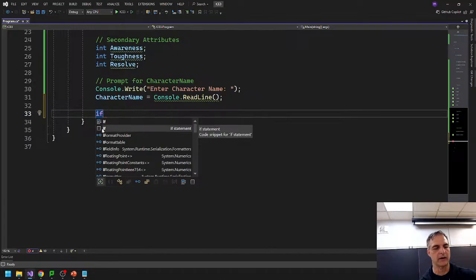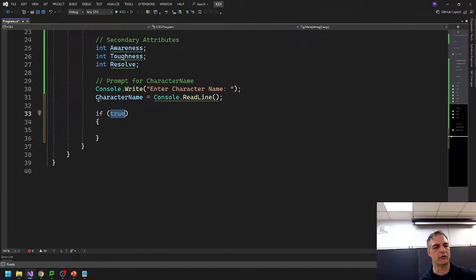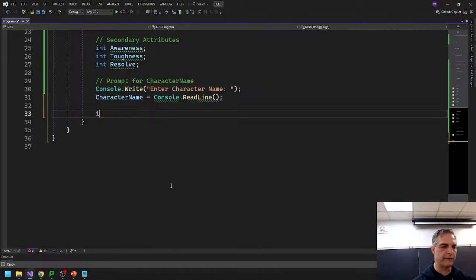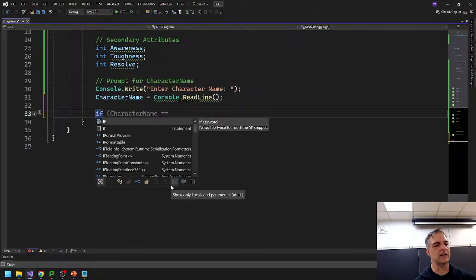If I click this one and double click, it actually creates a structure for you right off the top. Let me undo that and try again. So if I go if, and I start typing the if statement, you can see it pulls up a little menu where Visual Studio is using IntelliSense to do code completion for you. This is not cheating. This is part of the tool.